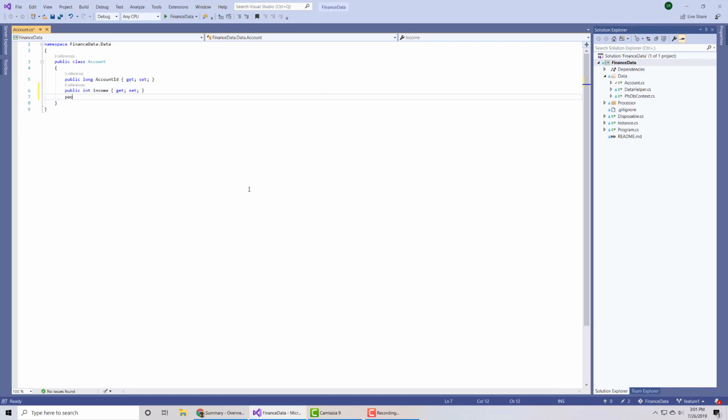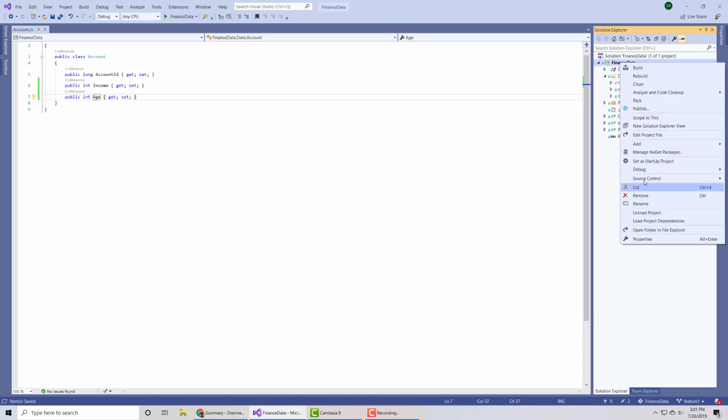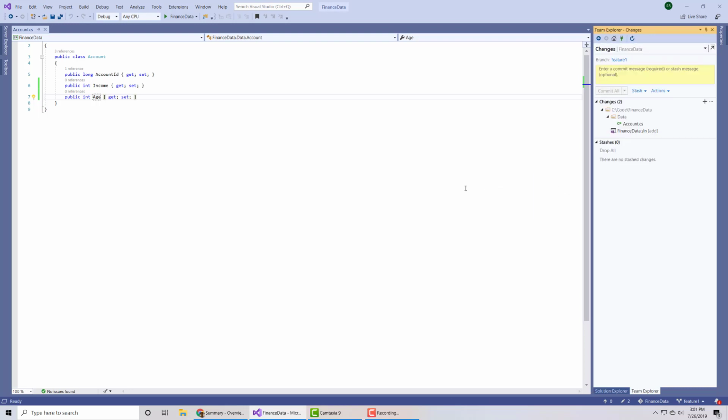So let's make a new property. Int age, save it, and then let's commit this. Let's call it another property.